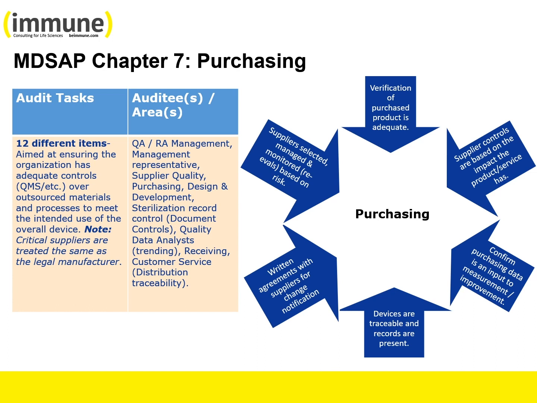The controls necessary depend on the effect of the product on quality, safety, and effectiveness of the overall finished device. Effective purchasing processes incorporate purchasing requirements and specifications, the selection of acceptable suppliers based on the capability of the supplier to provide acceptable product, the performance of the necessary acceptance activities, and maintenance of the required quality records.